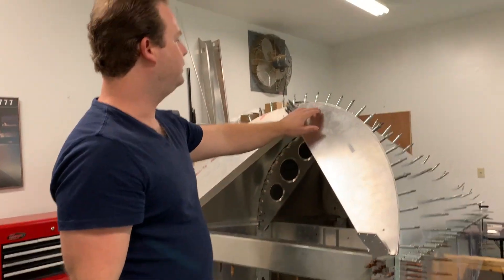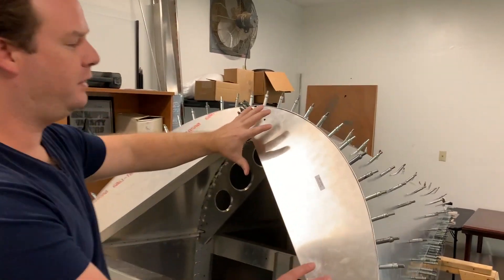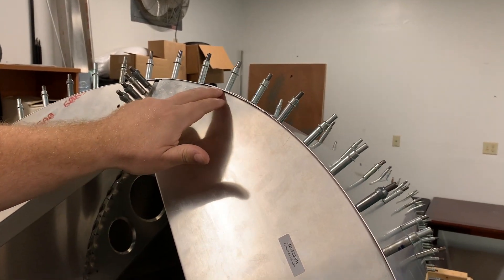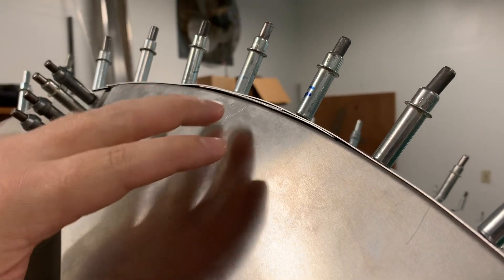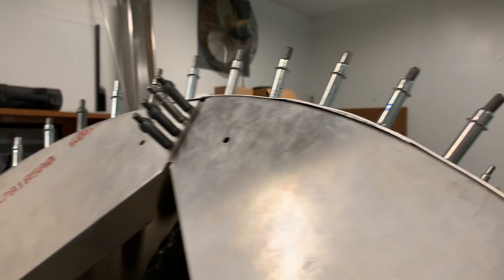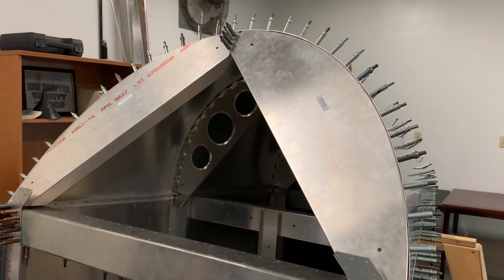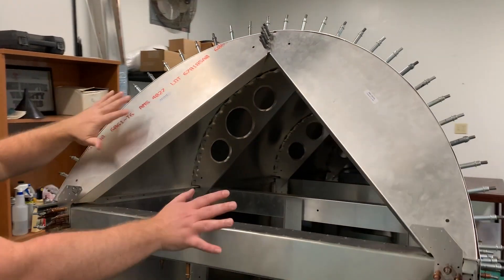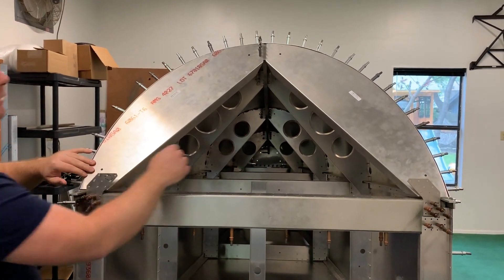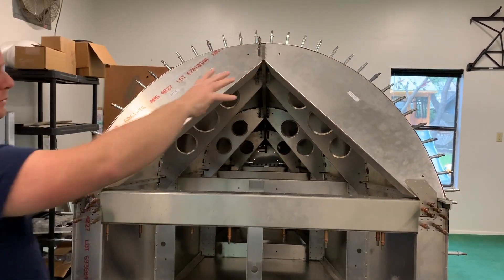This piece in here — if you take a look up here — since this was the very last one to go in, it didn't fit in a way I was super excited about. So I went ahead and made two little shims to keep it from being so wrinkly in this one spot. Everywhere else is perfect, but because of the nature of the kit you can only get it so perfect. The next steps to finish this area will be to bend these two flaps back with my bending brake, drill them in, and add a few more holes up here to hold this former into the piece up here.